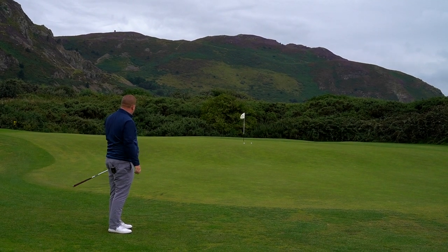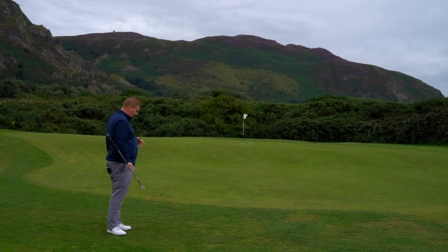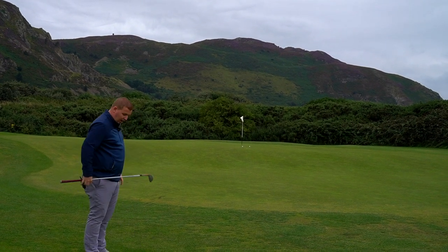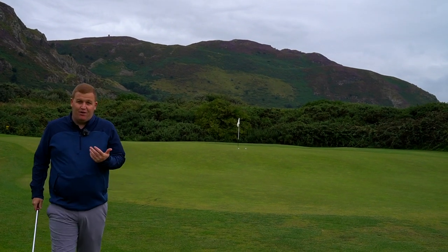Fly it all the way up there. Same place. It's actually stopping a bit more than I thought, but I'm flying it all the way there. So in terms of feel and distance control it's great, but it's nipping as well. So in terms of performance, I can't find a negative on it, really.